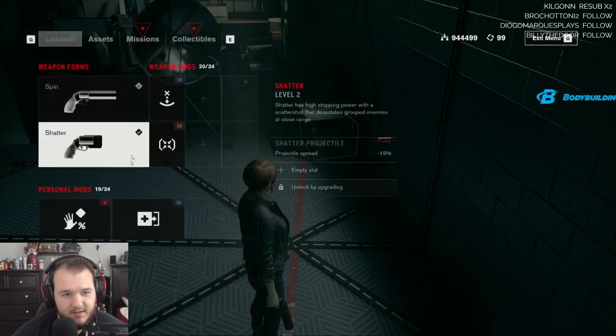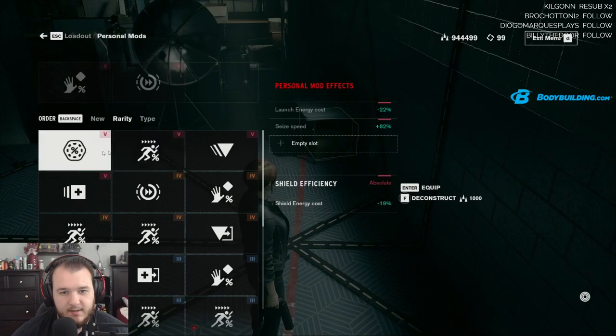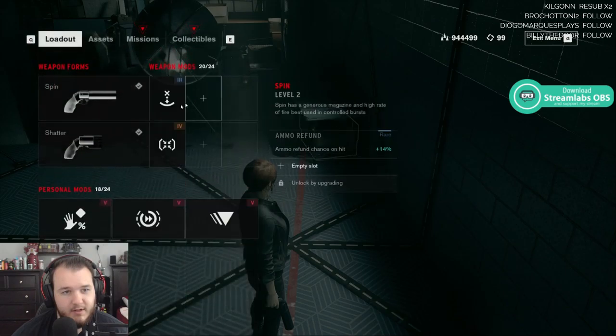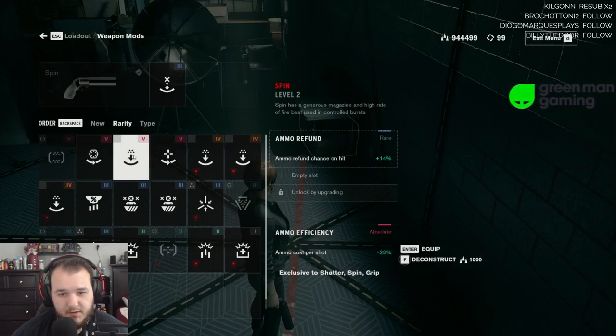Level 2, not really going to need them anymore. Same thing with the ones. Let's see what we have here. So launch energy cost. Yeah, we'll definitely take that. Sea speed. Ooh, that's nice. And energy recovery. I'll take the energy recovery.